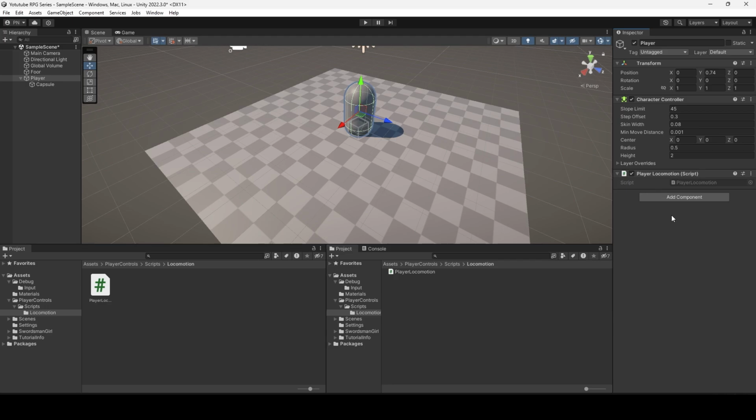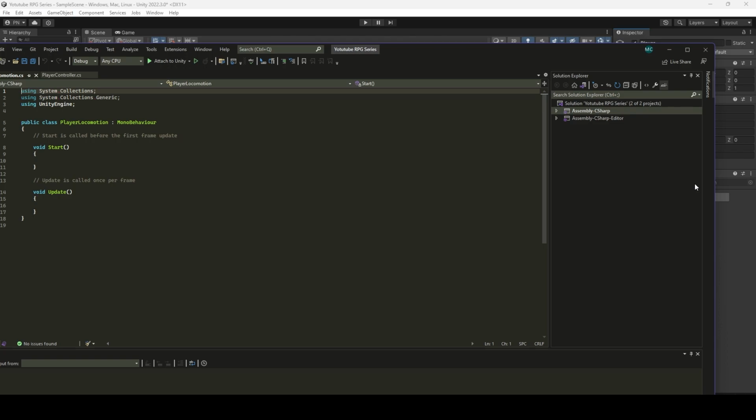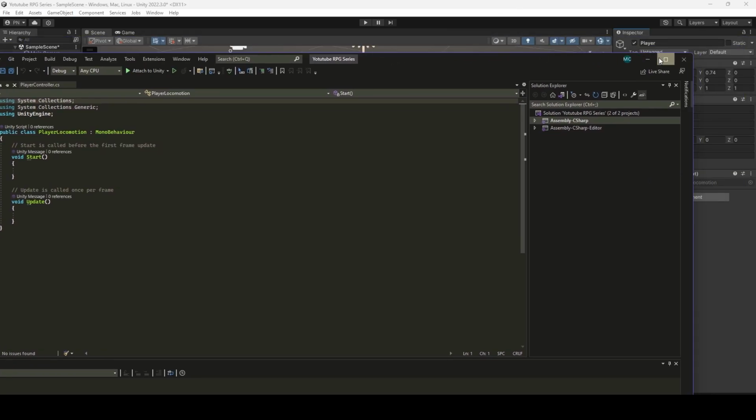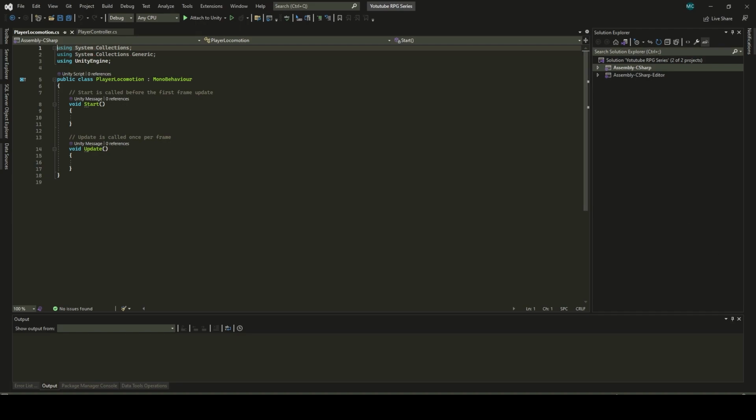You should get that. Okay. All right. So now we can double click there or double click there, doesn't matter, but we can open the script up in Visual Studio. So once you have your script opened up in Visual Studio like that, then we can begin the coding part.